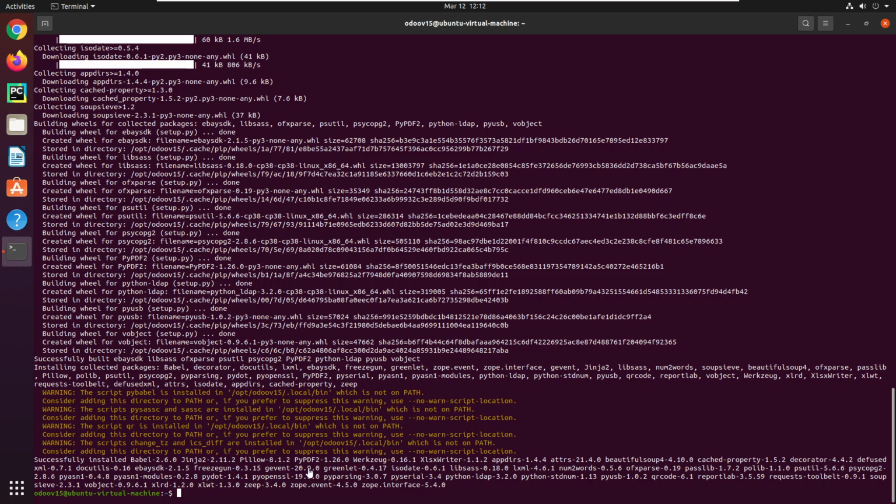So you can see the Python dependencies are already installed, and then we will have to create the config file.